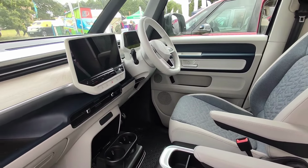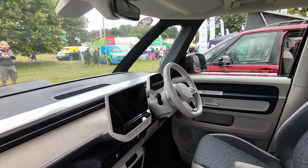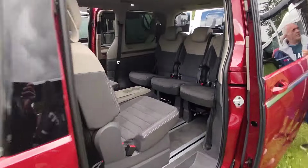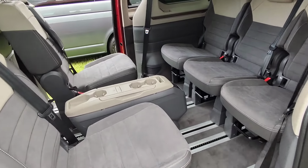There's no savings in having one of these though in the electric. If you watch Lindsay's last video from Milton Keynes up to York, the one charging station just for a part charge was like £46, one of the fast chargers. So unless you've got a good rate at home for electric charging, you're not saving any money, but they are cool. I really like these ID Buzz, the Multivans. These are like the new T7 vans. It's good because this seat position is a bit like Elias, where you can swivel it around so they face each other.